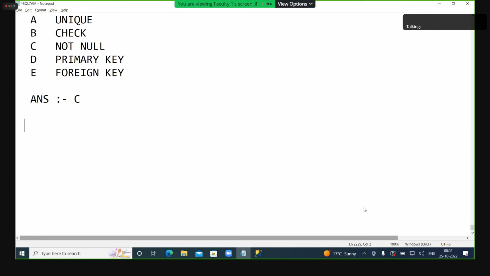Yes or no? You are declaring the constraints at the time of creating the table. What if the table is already there? To the existing table, I want to add a constraint, not to a new table. The table is already there. To the existing table, I want to add what, sir? Constraint. Then how?